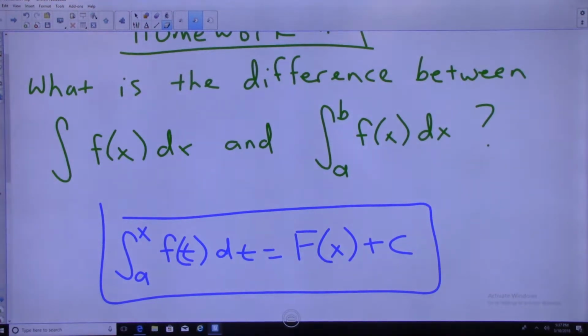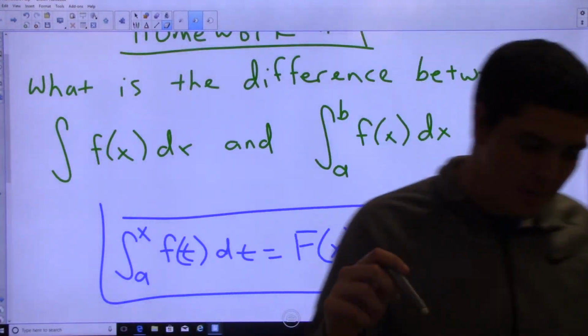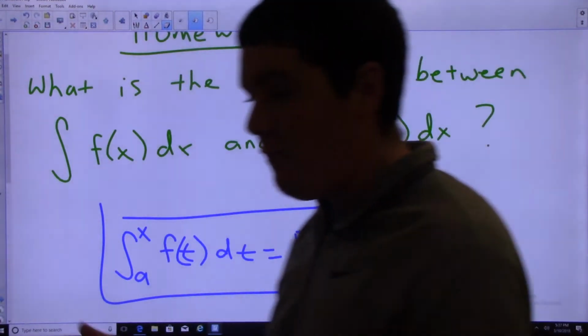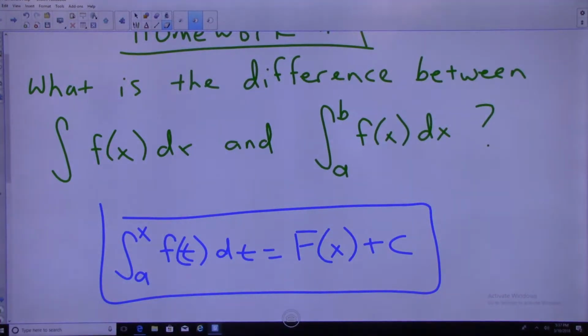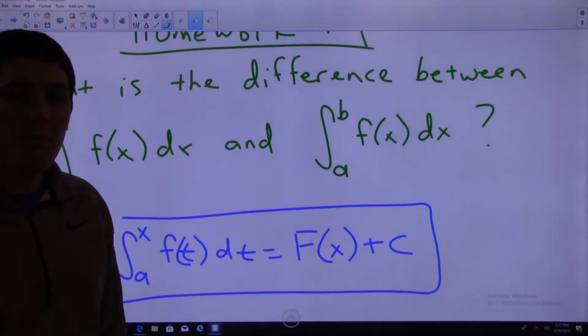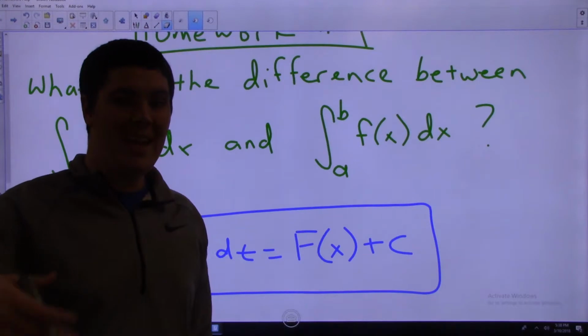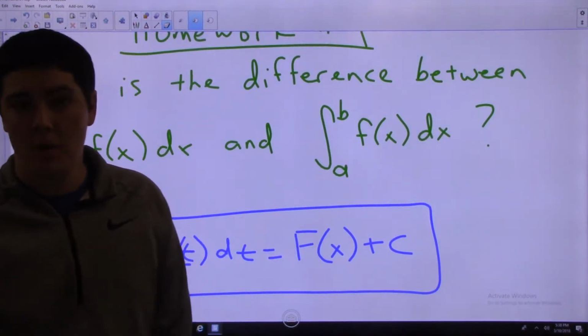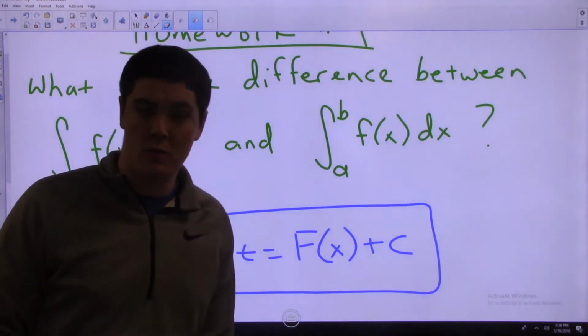Now, I also want to go over a couple more examples. So here we go. I printed off a formula page. You're going to be able to use this formula page on a test. This is all the antiderivative formulas of different functions. These formulas come from the derivative formulas, and I gave you those when you took the test over derivatives. I'm going to give you these for antiderivatives as well.